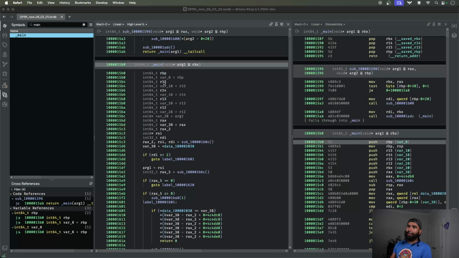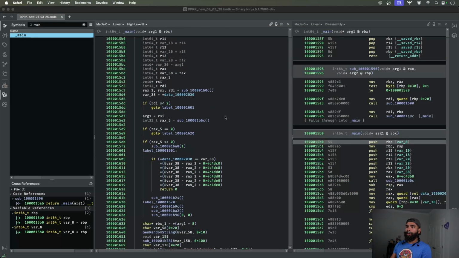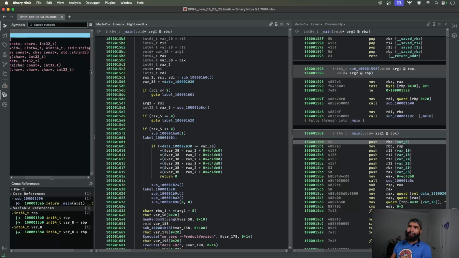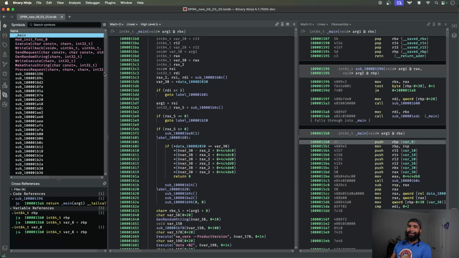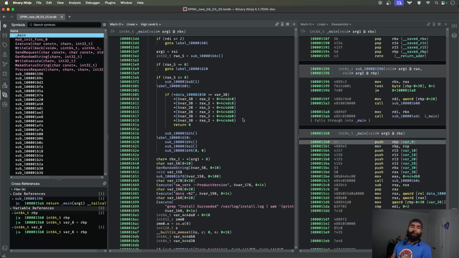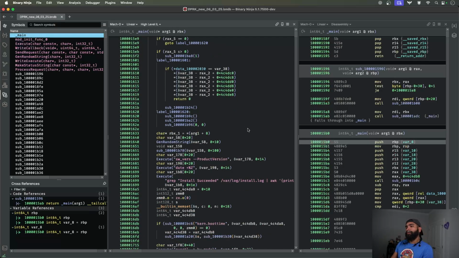All right, so we're in the main function, and if we look at the symbols, we actually have a lot here that were not stripped. So we can kind of take our pick and go through these. But inside the main function, we're going to look for anything that looks interesting. We saw that there were no strings that were obfuscated, so let's look at where those strings are.